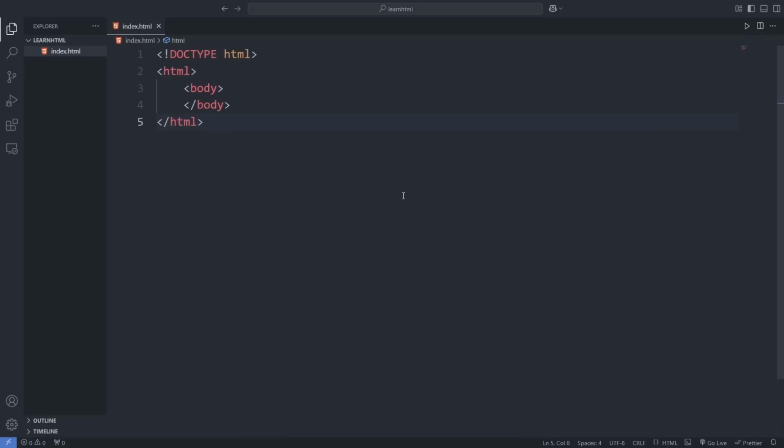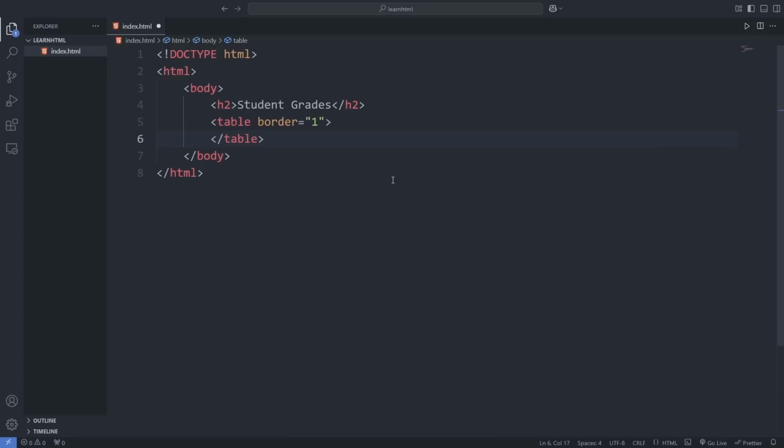This time, we're going to create a table to display student grades. We'll add a heading at the top of the page that says Student Grades using the H2 tag. This will make it clear what our table is about. Next, we'll create the outline of the table using the Table tag. To make it look neat, we'll add border equals 1 to give the table a visible border.